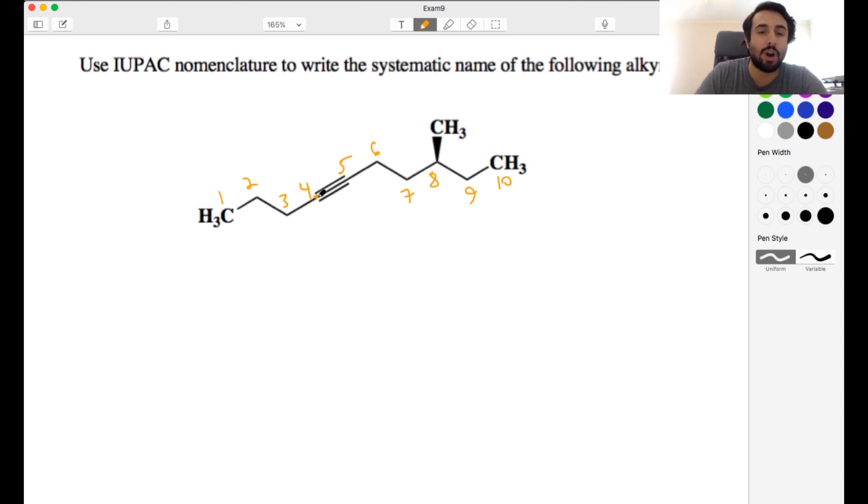Now do remember, these are carbons right here. The carbons in the alkyne are sp-hybridized and therefore exhibit linear molecular geometry. So these are carbons right here, and we do have to understand that. Okay, so what do we have? Well, all we have, that's pretty much it. We have a 4-decyne, and we have 8-methyl, but we do have to assign the absolute configuration at that stereocenter.